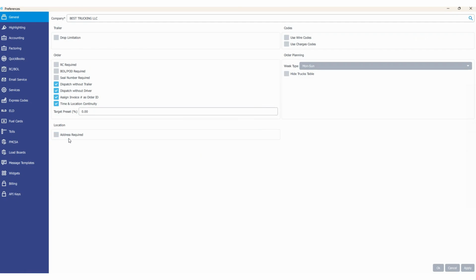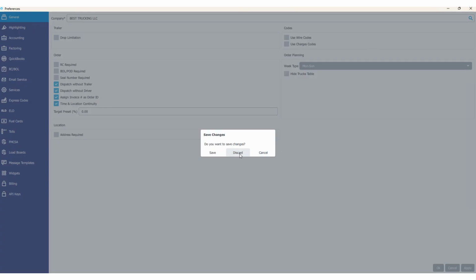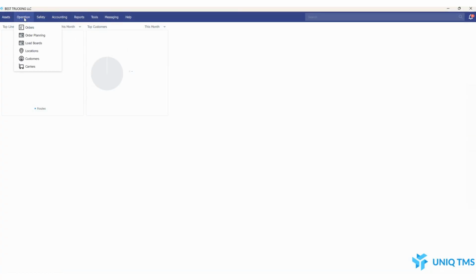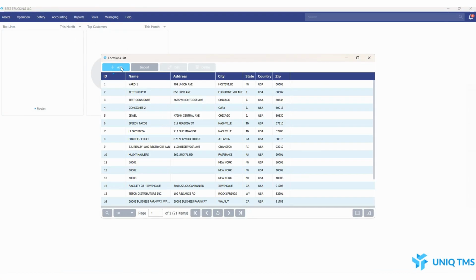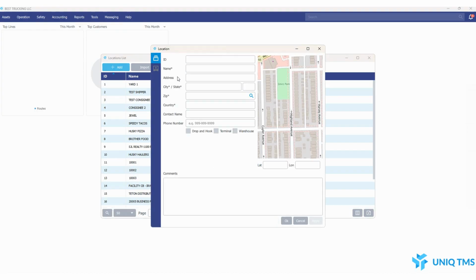So if you select that, that will force you to input a full address when adding a new location, as well as remove the shortcut of adding a zip to zip. So then when you are having your locations, any new ones that would be added, there will then be an asterisk next to the address, and you'll have to fill that out.